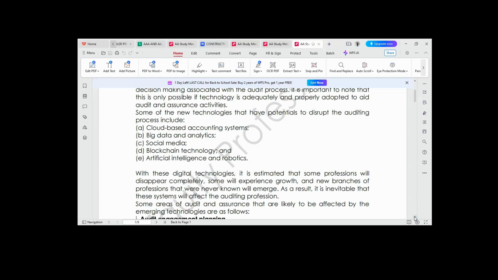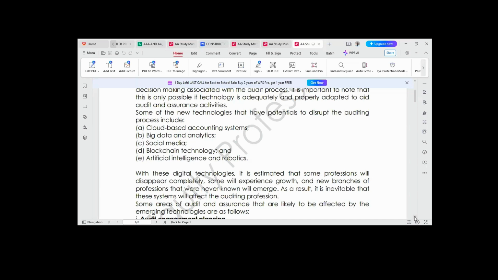And where you have blockchain technology, what does it do? It allows for transparency. It also discourages plagiarism. You cannot steal somebody else's idea when you have blockchain technology, or when you incorporate blockchain technology. But like I said, it's still at the developmental stage. That is what you need to know about blockchain technology.